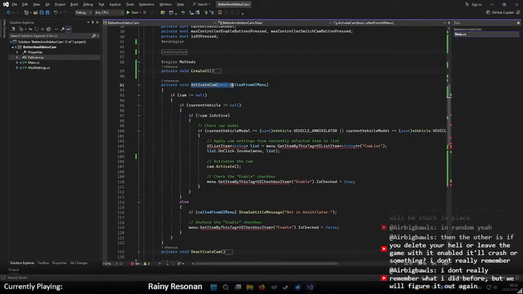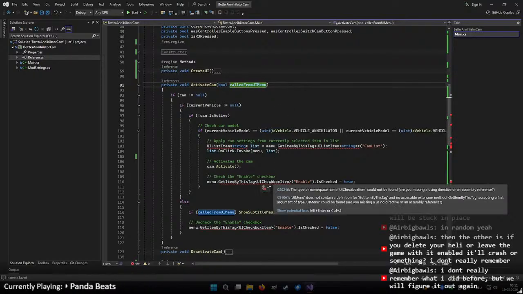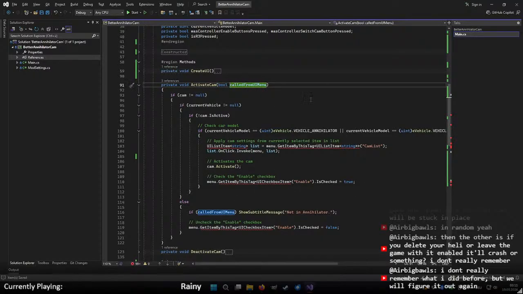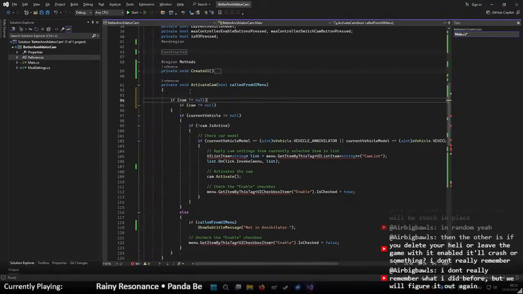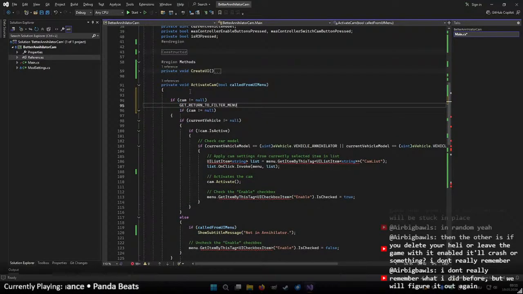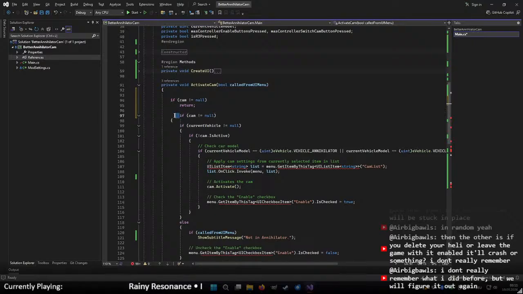So what do we have here? Check cam, called from UI menu. Why is that? Okay, I see. So it can show a message if it was user initiated. I don't like these nested if statements. Maybe I can make them better. Yes, I can. Basically like a little state machine. If cam is null, then we return instantly.